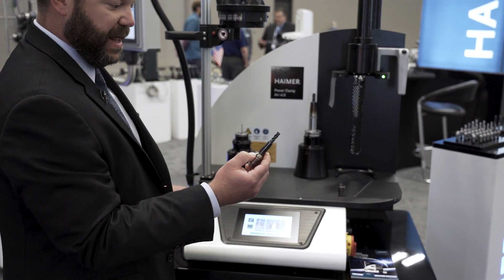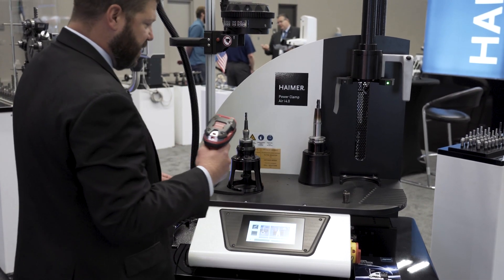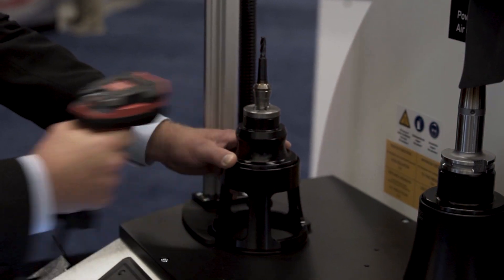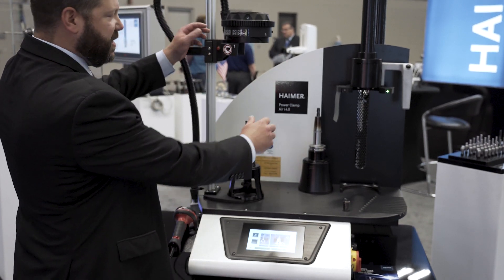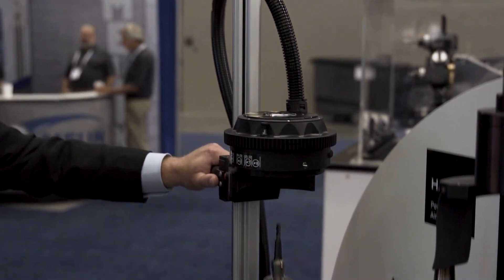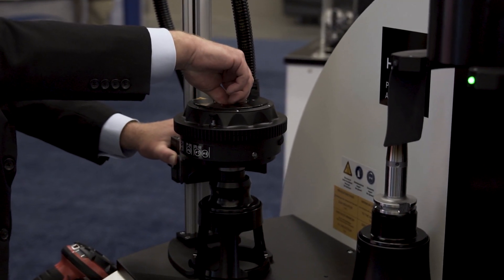With this one I have the tool in the collet. I'm going to go ahead and place it on our chuck support, and then we have a scanner for the I4.0 machine to tell me which setting I'm going to use to shrink this collet. I look here and it tells me to put the induction head in position three. So we have that set and I bring my coil down.